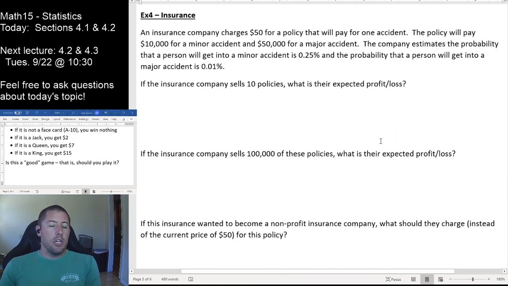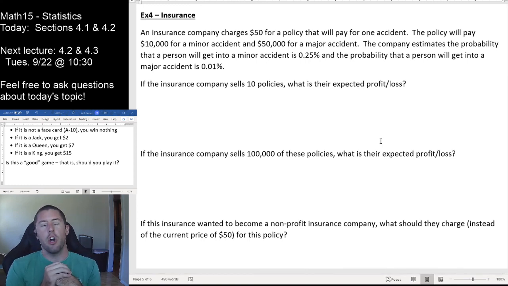So an insurance company charges $50. And by the way, I'm going to make a million little fudges here. Insurance things are so much more technical than I'm going to make them out to be right now. I hope that you all understand that. But we want to really simplify things so that we can get an essence idea of how this works. So the way that Tony Insurance works right here is you're going to pay me $50, and that is going to entitle you to coverage for life for one payout for you getting into an accident. The policy will pay one time ever, and once it pays out, you're never covered unless you maybe pay another $50. But honestly, insurance companies will probably not sell you the same policy back for the same amount of money if you've already made a claim.